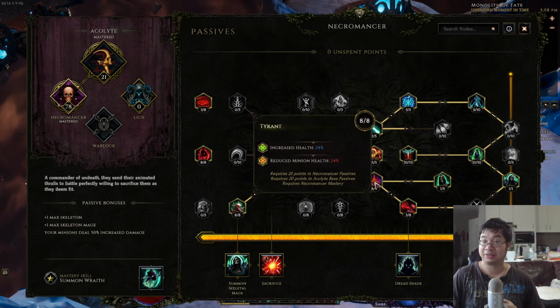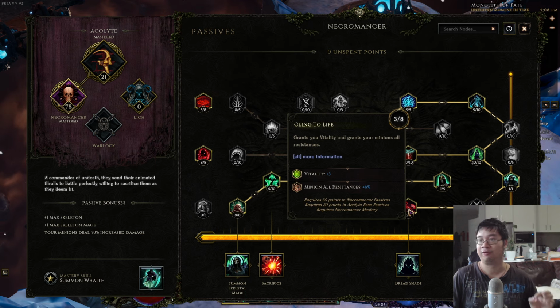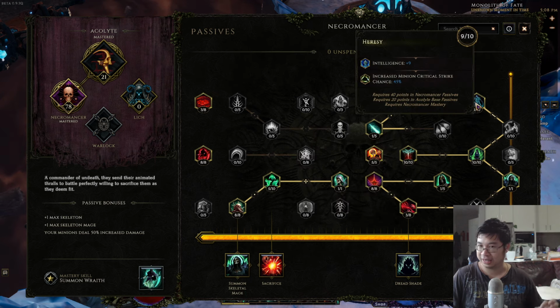Again, I decided to give myself additional HP and some more vitality as I rank up all the points over here for additional intelligence and additional minion critical chance.